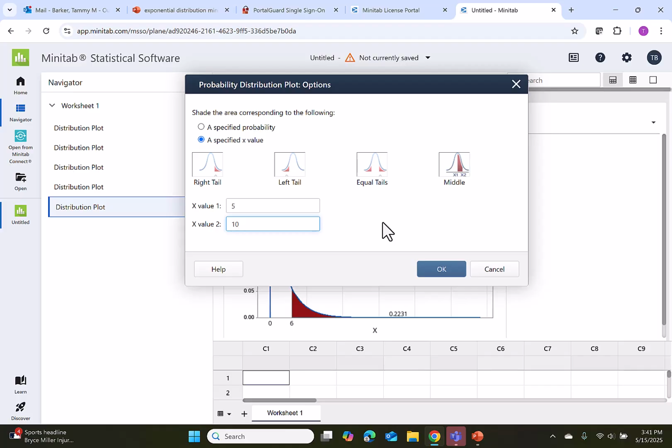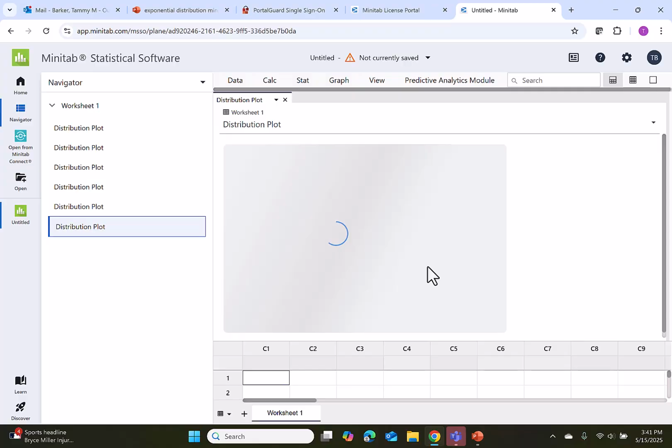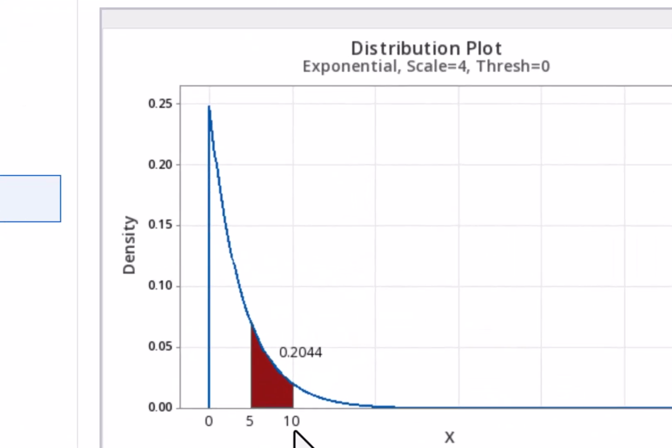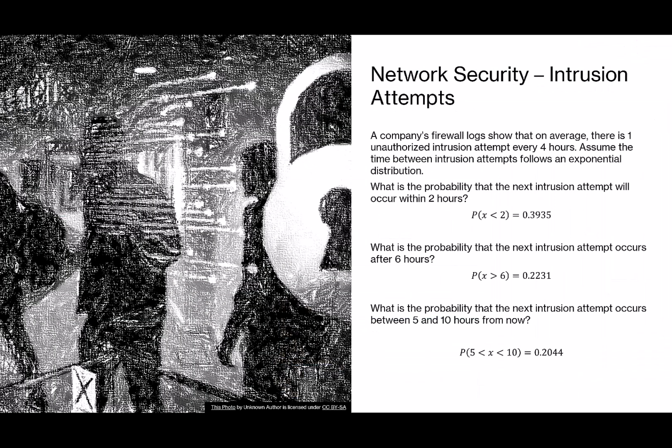So we have our x value 1 and our x value 2. We select OK and OK. You can see the 5 and 10 in the graph with a shaded area of 0.2044, which we interpret as a 20.44% chance that the next intrusion attempt will occur in the next 5 to 10 hours from now.